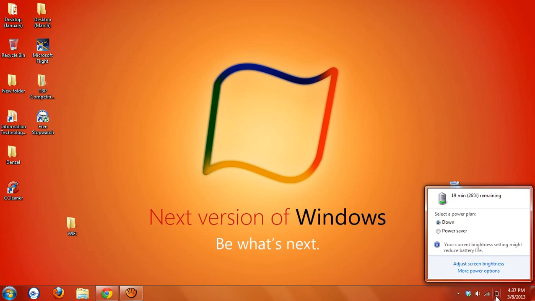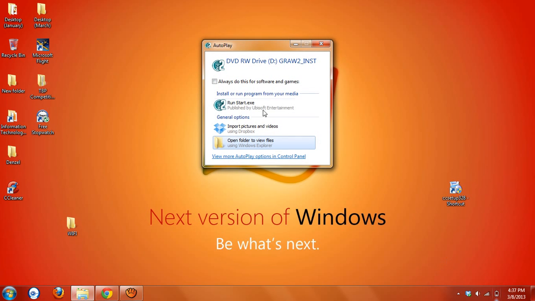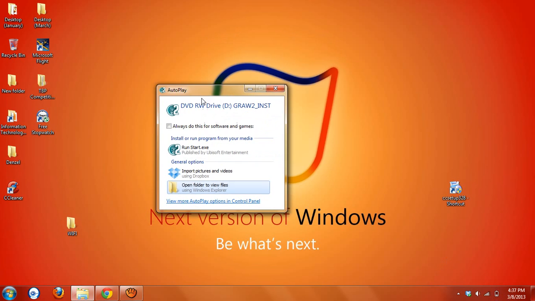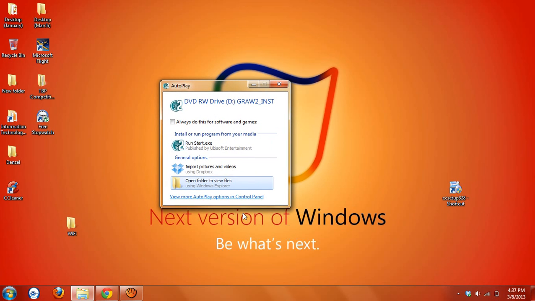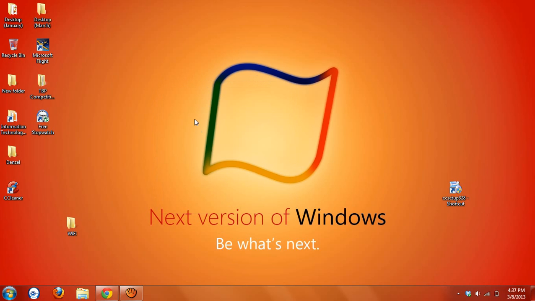Now that the disk is inserted, see, I told you this thing lies. This dialog box would pop up. This you don't want to click. I have this because I have Dropbox, so you then click this. You could click this, but it's just better to go there. See, I've clicked that now. What's going to happen is it's going to open the window in which installations happen. And while that happens, I'll be busy here playing with my cards.